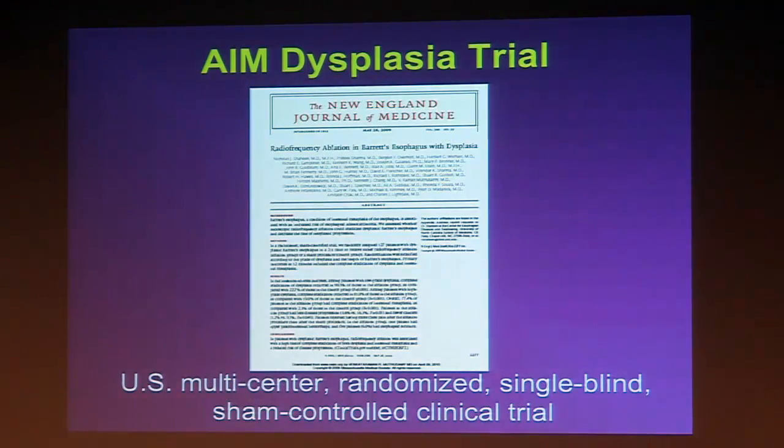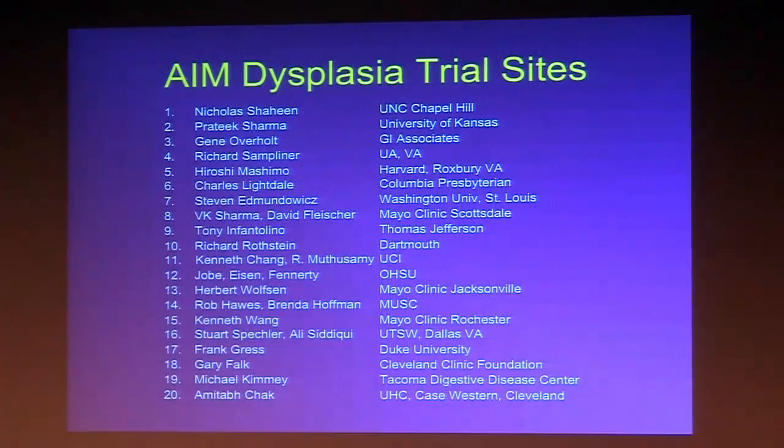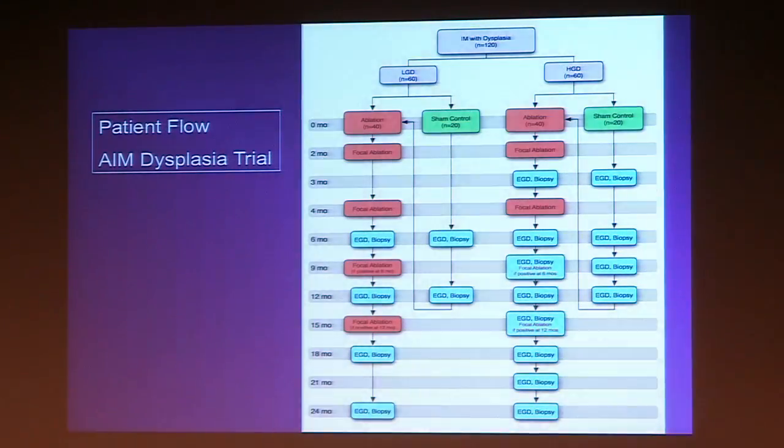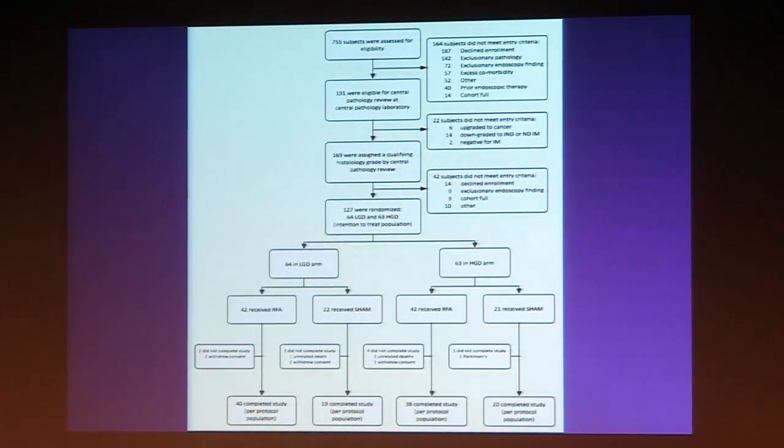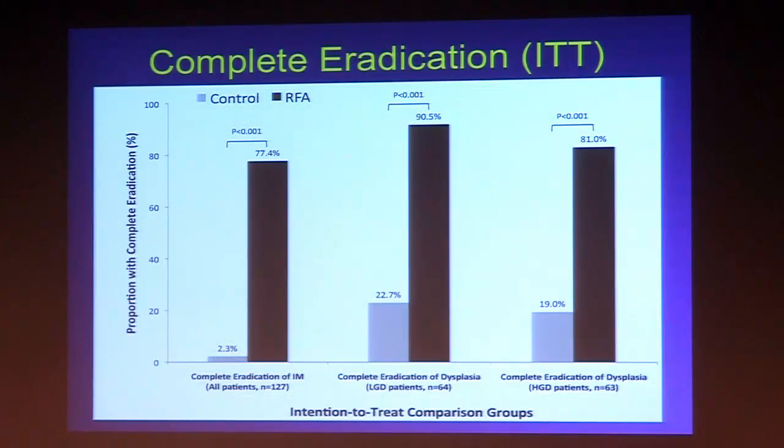This was a study that I participated in that looked at patients with Barrett's who had high-grade dysplasia and low-grade, like we talked about. There was a total of approximately 123 patients, of which 2/3 got treated with the ablation and 1/3 got watched for a year. And then the people who got watched then got ablated in year 2. And this is just a little diagram showing how that went in the paper.